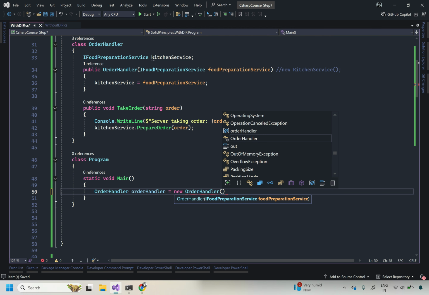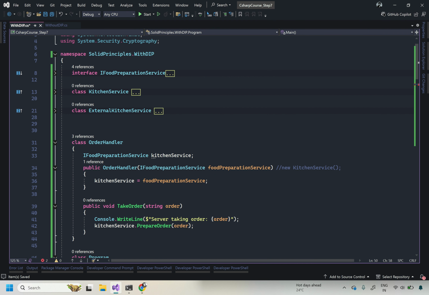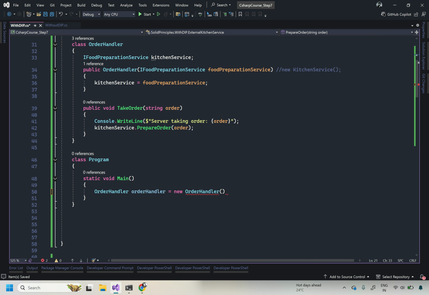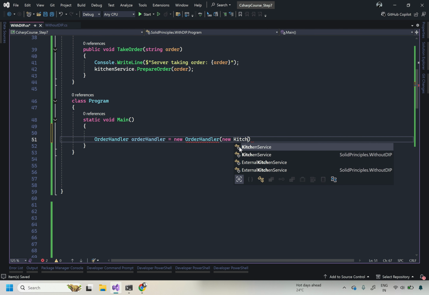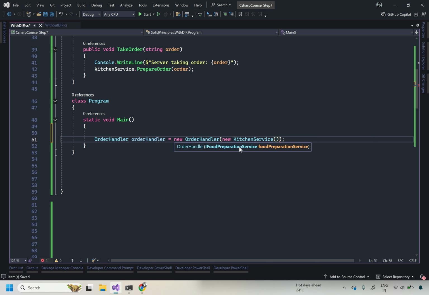See, this constructor is expecting the food preparation interface. So in this interface, you can pass either the object of the kitchen service or the object of the external kitchen service. You can pass anything. For that, I am taking the new kitchen service as of now.